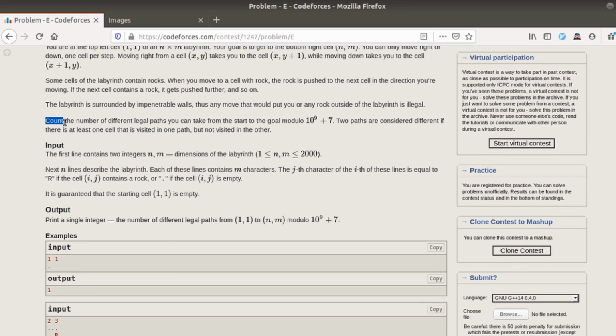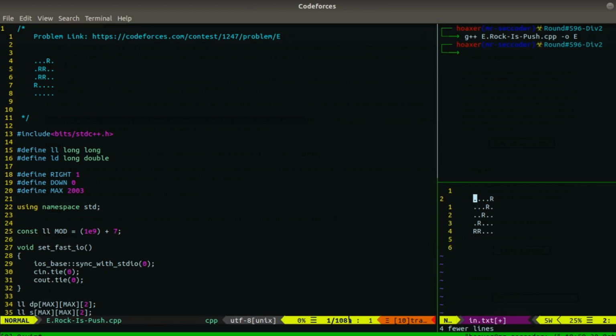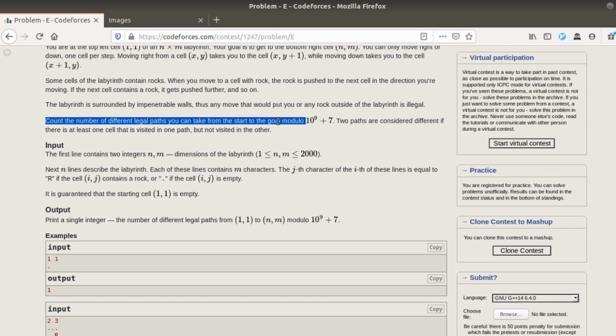You need to count the number of different legal paths you can take from the starting cell (1,1) to the goal cell (n,m). Since the answer will be too big, you need to print the answer modulo 10^9 + 7.